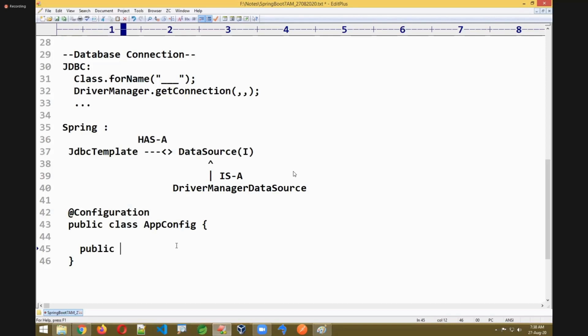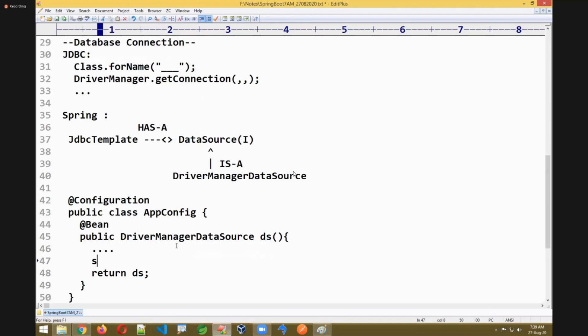It's a public DriverManagerDataSource ds method. Inside, we have to write some logic, creating the object and setting the data. On top of this, we have to write @Bean. Bean indicates an object. Inside this we set driver class name, URL, username, password. We have to do all these things.